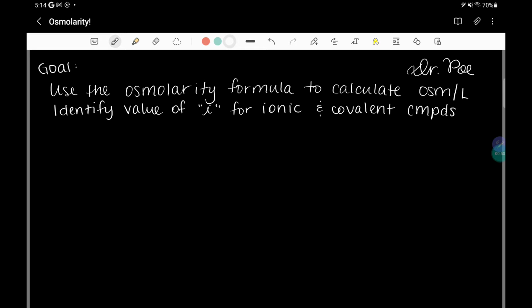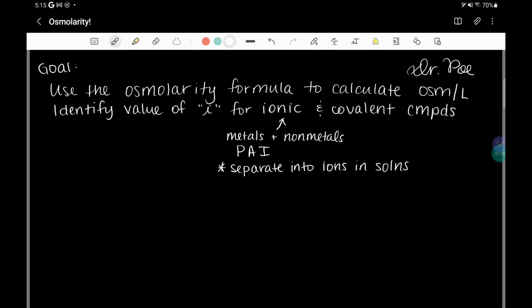So this is just a quick reminder. Going back to ionic compounds, I know you guys remember this, these are going to have metals plus non-metals in the formulas, or they're going to have polyatomic ions, or PIs. If you see those, you know it's ionic. And here's the important reminder: ionic compounds separate into their ions in solution.